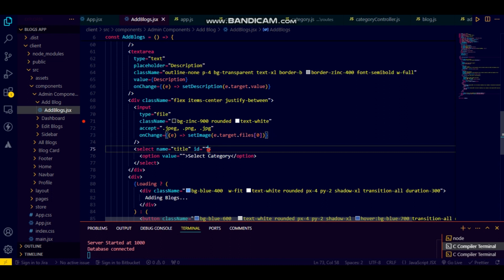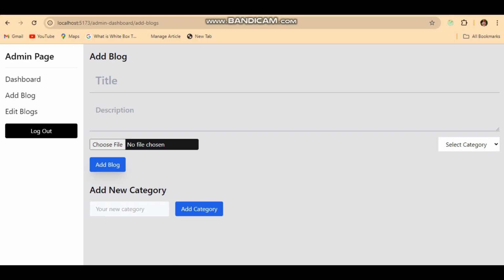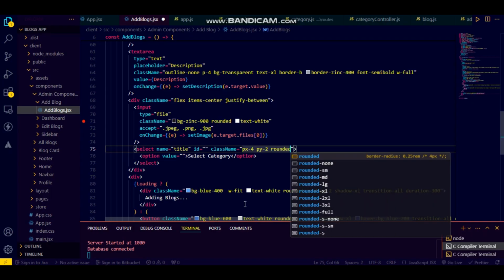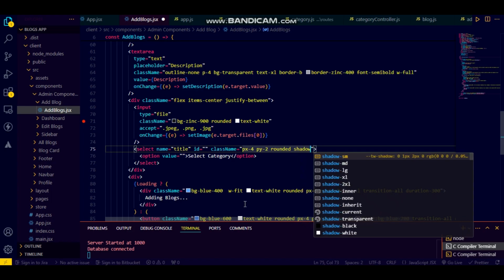So I can say className equals padding x of 4, padding y of 2, and I think that would be good. Yeah, it's somewhat like this. And let me have a rounded corner and something like a shadow. That's it.